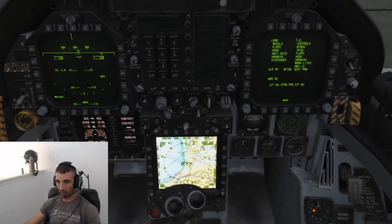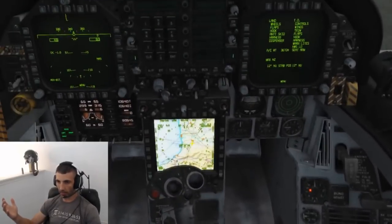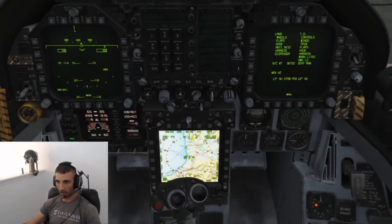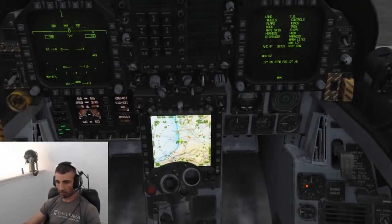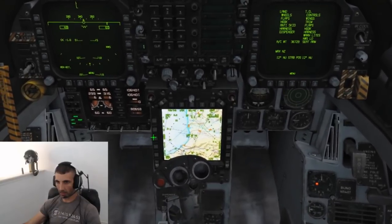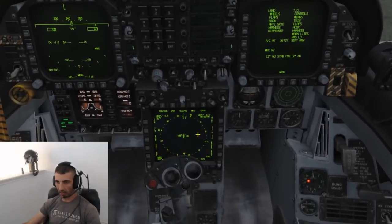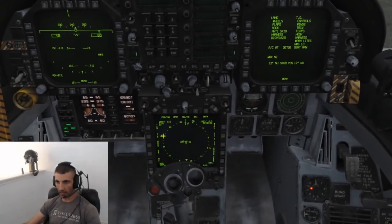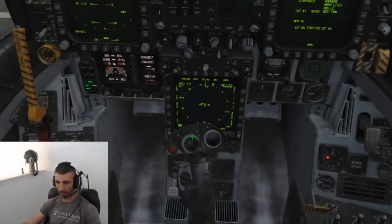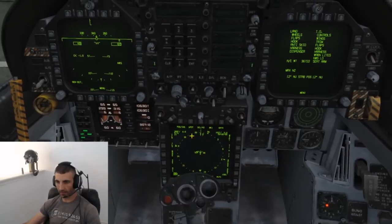Typically, all we did was we'd look down at the map on the display there, and we'd look at the map in our hand, and we'd say to ourselves, yeah, that's the same place. And then we'd ultimately go off the map in our hand. For me, outside of doing that, I would typically come over to this button right here, third down on the left side, and I'd go to the black and white display for the HSI. And you can see right off the bat that we got the TACAN needle, which is this triangle with the T in it, and it's pointing at the boat out there somewhere, and it's showing us that we're at a DME of 6.6. Okay.